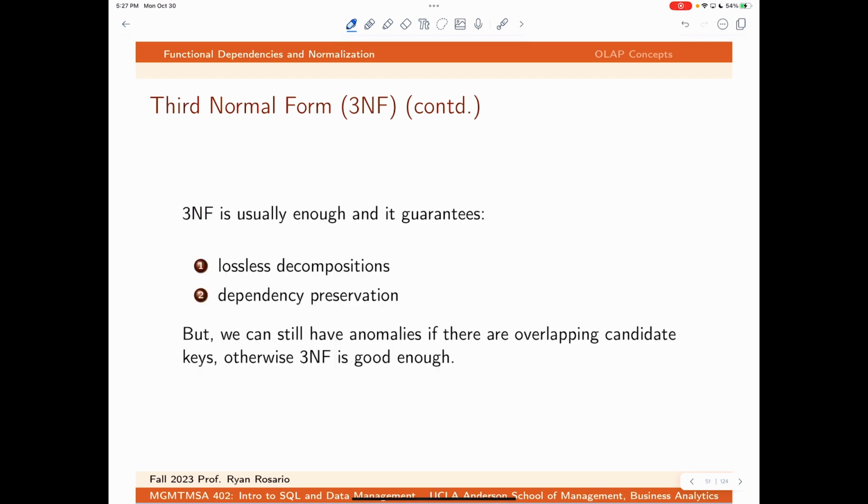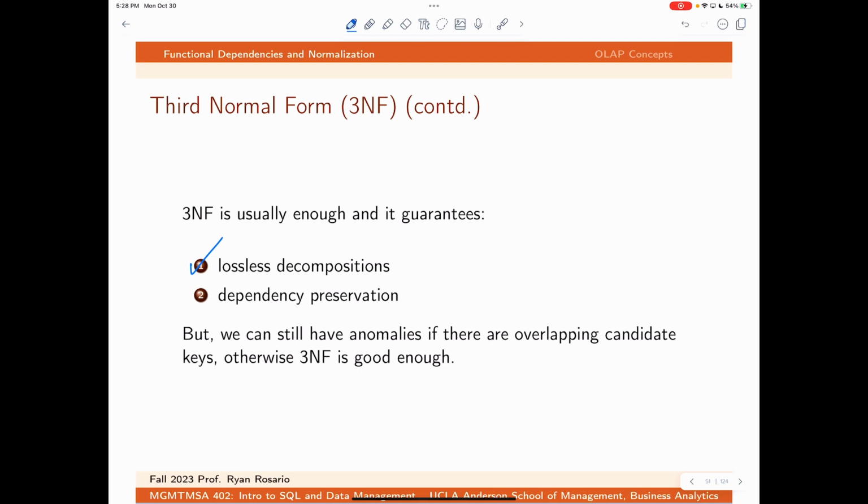So third normal form is usually good enough. And it guarantees a couple of interesting properties. It satisfies losslessness. All the decompositions we talk about today satisfy losslessness. But it also satisfies something called dependency preservation. I'm not going to get into dependency preservation for this class, but basically what it means is that when we decompose a relation into subrelations, each subrelation realizes one of the functional dependencies. If we don't preserve dependencies in a decomposition, it means that in order to check that the dependency holds, we have to join two subrelations together, which is not ideal. So we're not going to worry too much about that for this class, but just kind of know what that is.